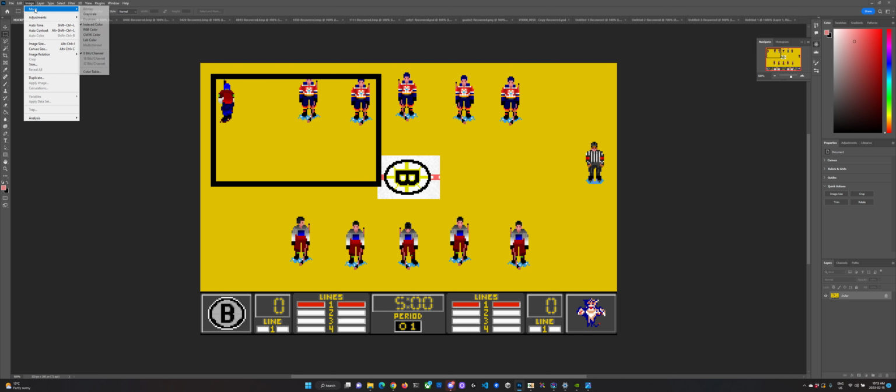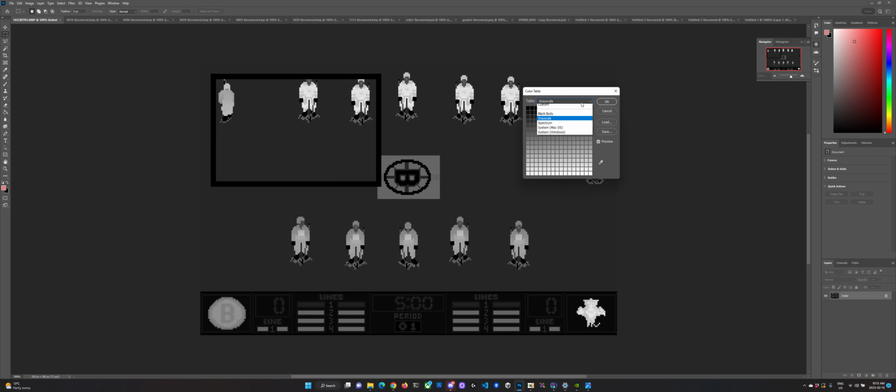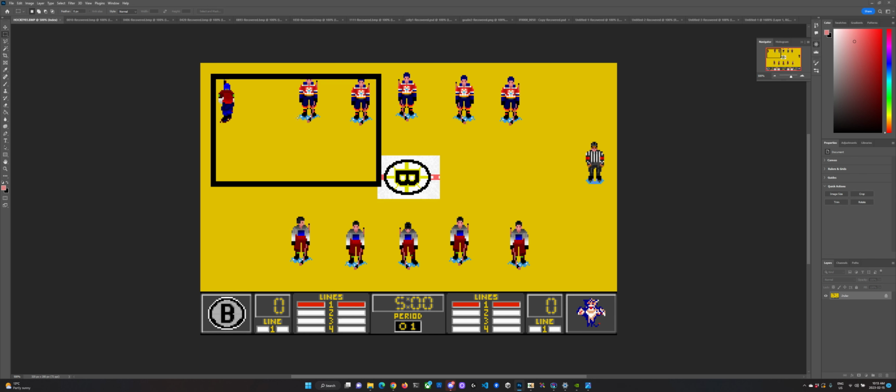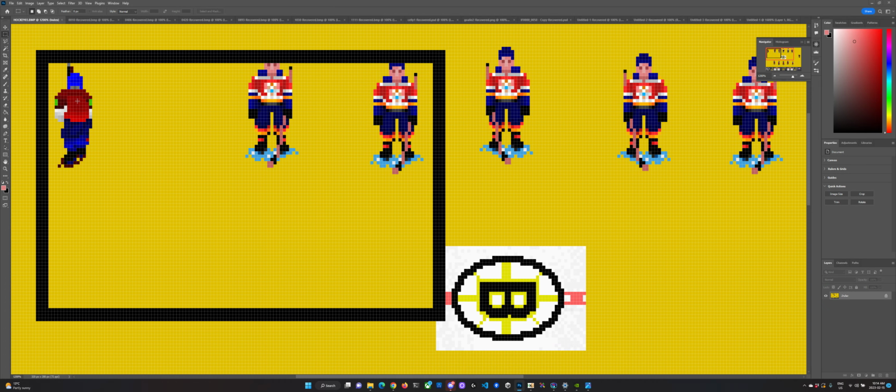Oh, and the one thing I figured out as well that was really important, this was the thing that first cracked it, was when I went to grayscale. The problem is, if I keep it like this and start copying the sprite around, I will lose the color information. Once you copy and paste it from index color to an RGB document or to another index color document, even though you might have physically different color zones, they might be using the same color, so it will just treat it as the same color.